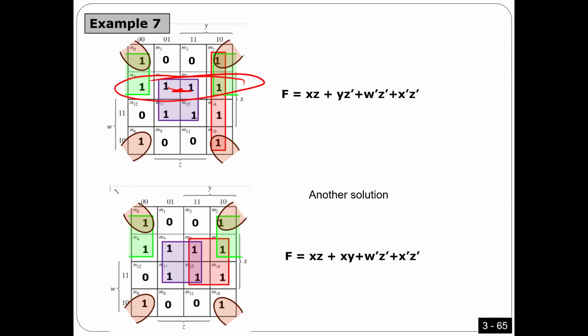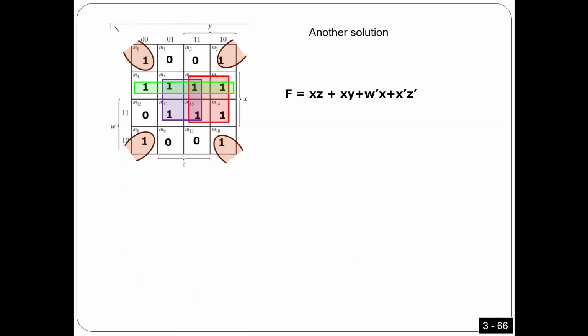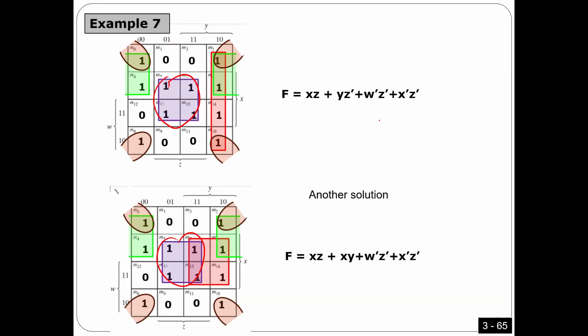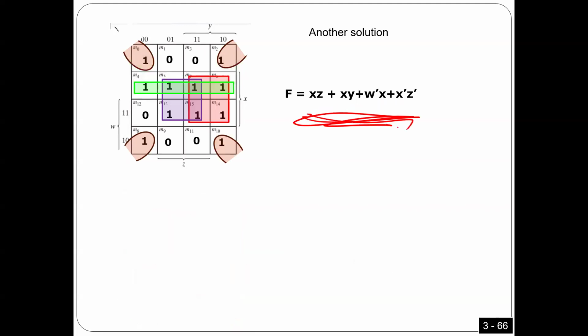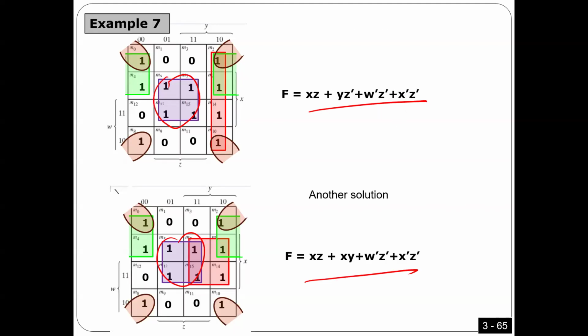I can take this 4 together anyway, if you want. But for this one and this one, the only way to put them in a group of 4 is this one. That's why you will find it in the 2 solutions. Even this is the 3rd solution, by the way. I have 3 solutions, all of the same level. All of them have 4 terms, and every term has two variables, so I have 3 equivalent solutions. What you can notice here is that this group is essential. That's why you can see it in the 4 solutions.